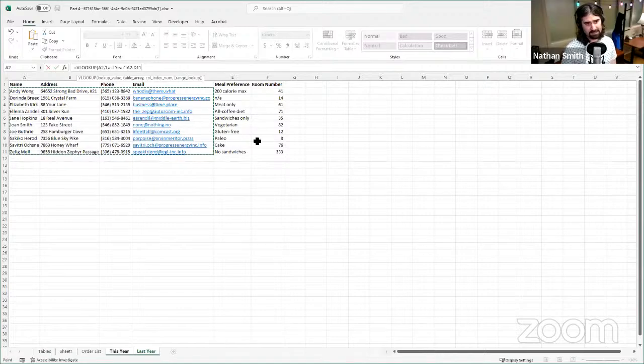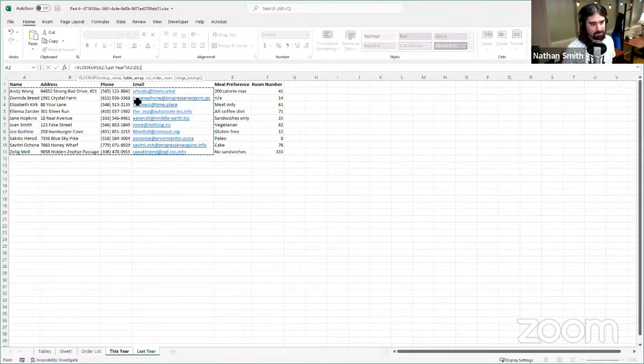Again, I'm not going to choose these cells. You could do it. It's probably not going to break anything, but I'm not going to choose these cells because almost none of this information is probably going to apply next time. They're just going to have to signal their meal preferences separately. And of course, the hotel is probably going to put them in different rooms, not the one room that they were in last time. So we've got that selected, and you'll notice that Excel filled in A2 colon D11 at the top.